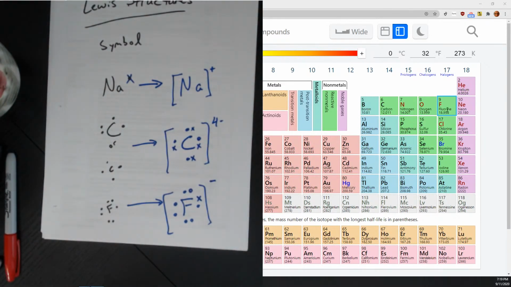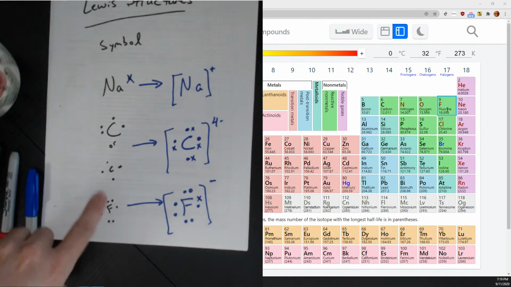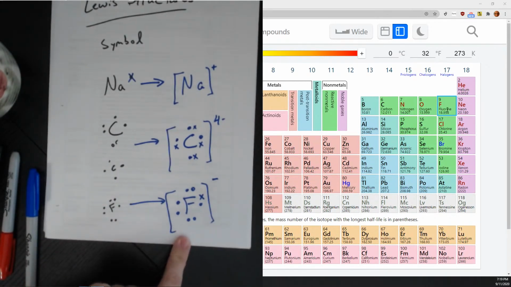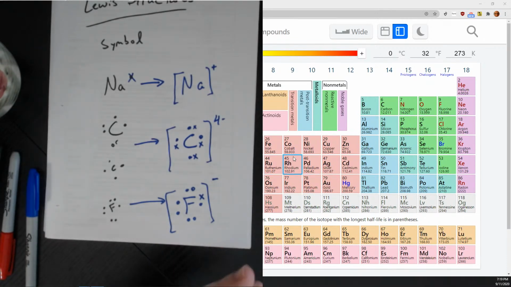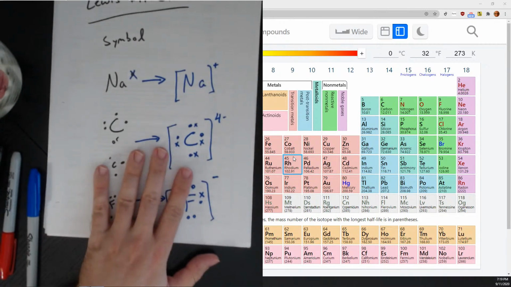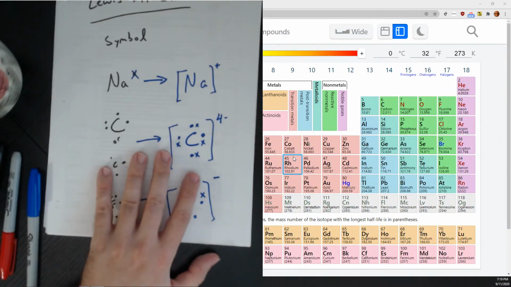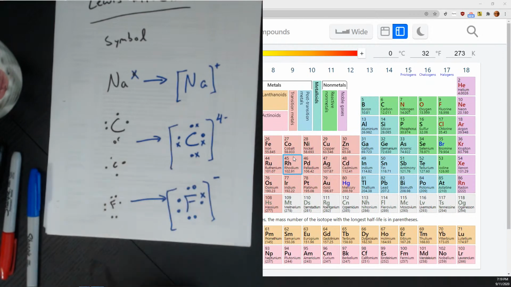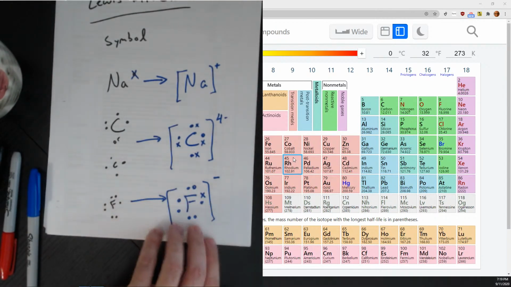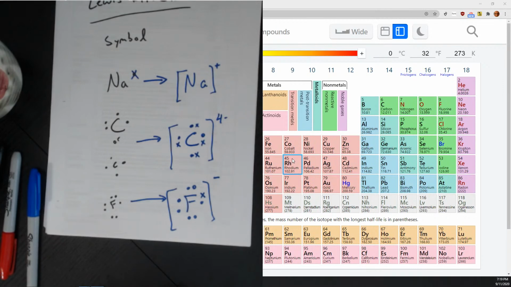You just surround the atomic symbol with the appropriate number of electrons, whether it is a neutral atom or an ion. Obviously, this would get a little bit more complicated if we were to do anything with the D block transition metals, because we're dealing with d electrons. This really works best with S and P block main group elements, when we're just working with that noble octet, the stable octet, those 8 electrons that you learned about once upon a time.